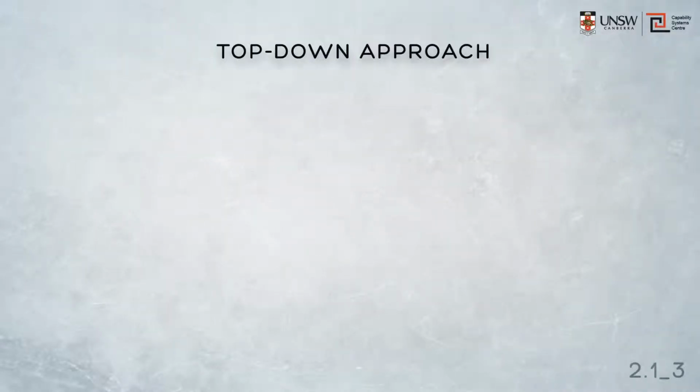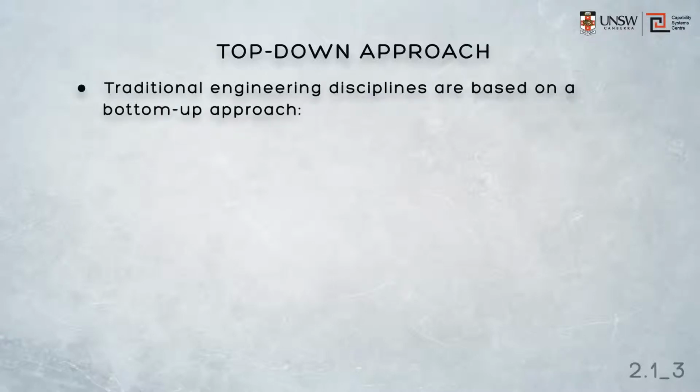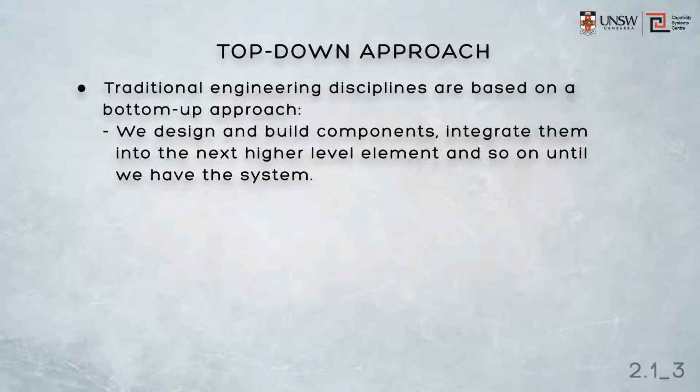The top-down approach. As I mentioned earlier, traditional engineering design methods are based on bottom-up approaches, in which the components that are known and trusted to engineers are designed and built and then combined into assemblies and then into subsystems, from which the system is constructed. The system is then tested for its desired properties, and the design might be modified in an iterative manner until the system meets the desired criteria.